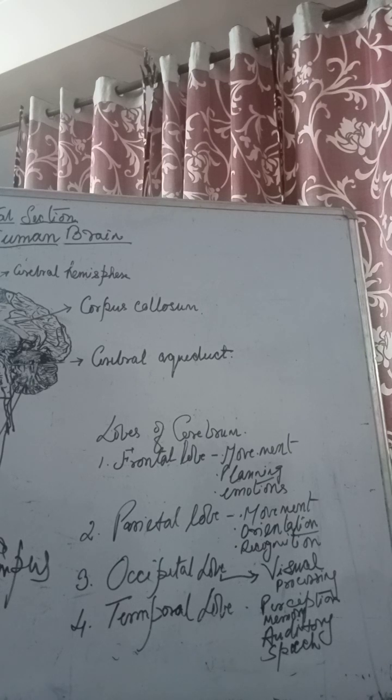Okay, so this you have to remember. In front of the lens, there is the aperture surrounded by the iris. In the middle of the iris, there is a very small aperture which is known as the pupil. Okay, the light enters into the eyes only through the pupil, and the diameter of the pupil is regulated by the muscle fibers of the iris. So this is the outline of the structure of the eyeball.